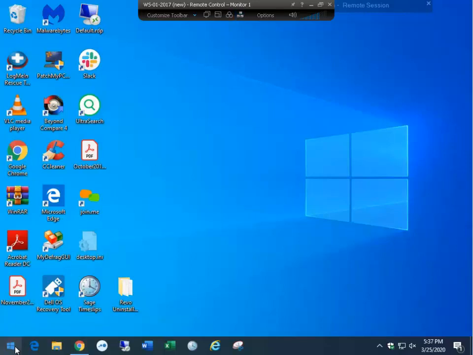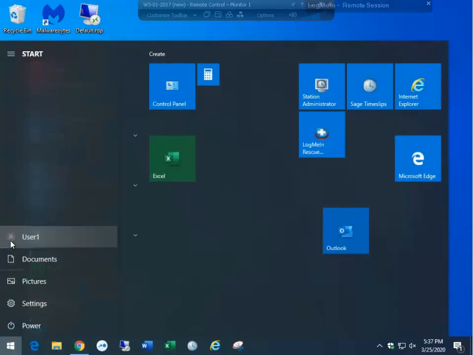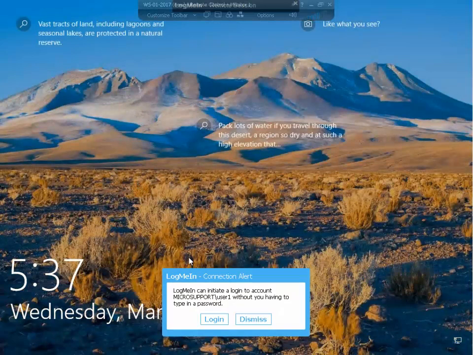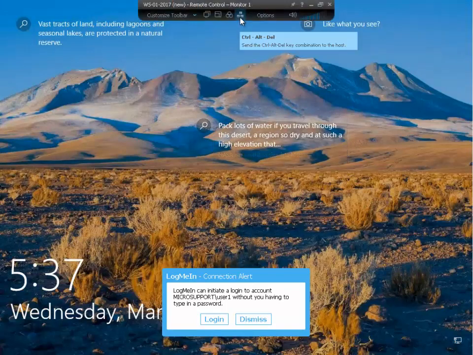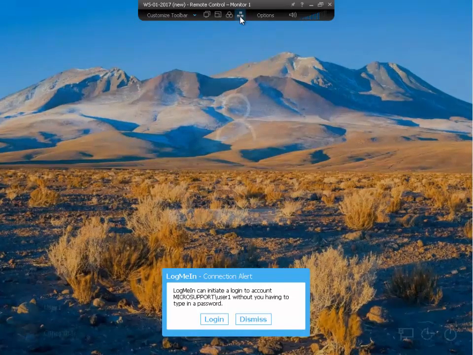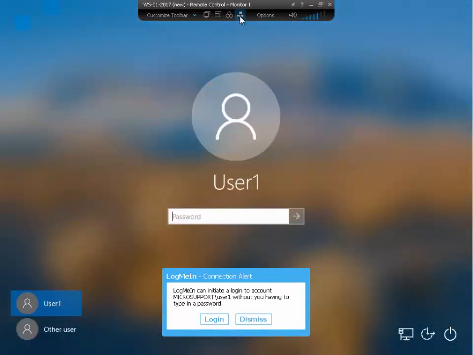So for example, if I locked our office computer screen, I'll say lock, and we could take the shortcut for logging back in, but again, sometimes we need to send that Control-Alt-Delete to our office computer. Click on this little icon, the one box stacked up on top of the two boxes, and it will send that Control-Alt-Delete to our office computer.